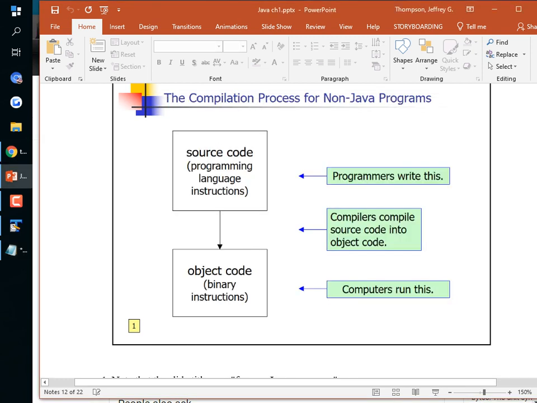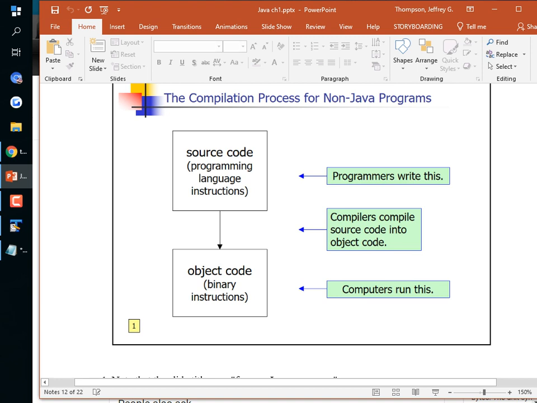So the way Java works, the way other programming languages work, not all of them, but for example C++, the most common programming language that uses this mechanism, is you write some source code, like A equals 10 plus 20, print A. Then you run it through what's known as a compiler. And a compiler turns it into an executable. It reads in all the syntax and writes it out to disk as an executable so that it could be run on your computer. It's kind of a two-step process.